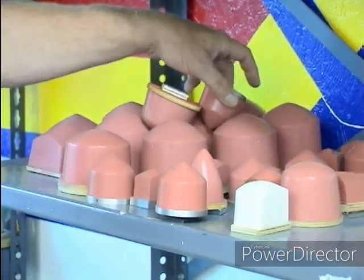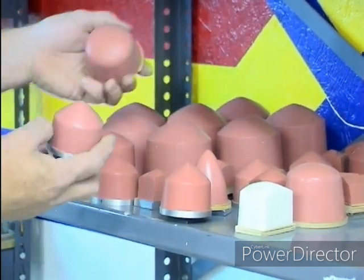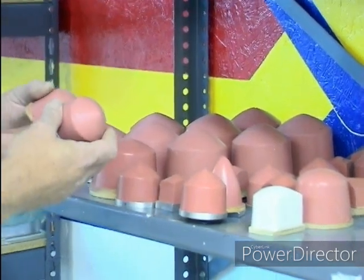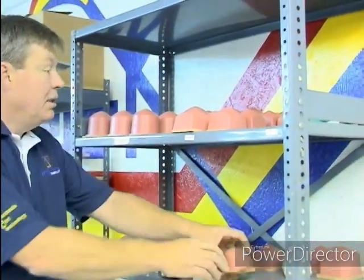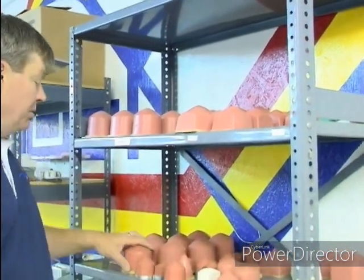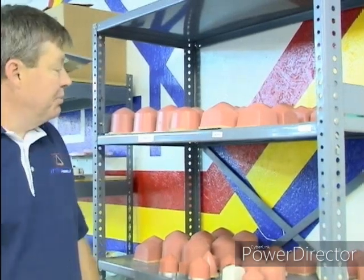Here, we're going to just get flats and indentations on both pad surfaces. Not the correct way to do it. The way you see the pads in the upper shelf, that's the way your pad should be stored. When you're done, clean them, oil them, if that's part of your procedure, put them back on the shelf. It's the proper way to store your pads.